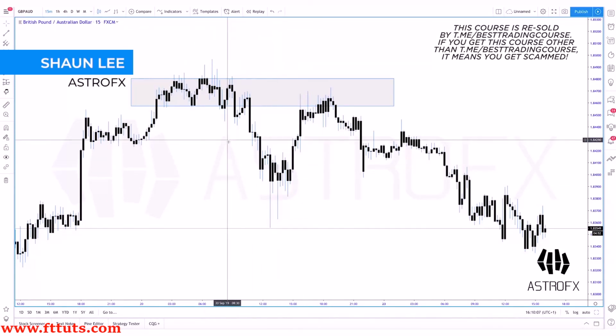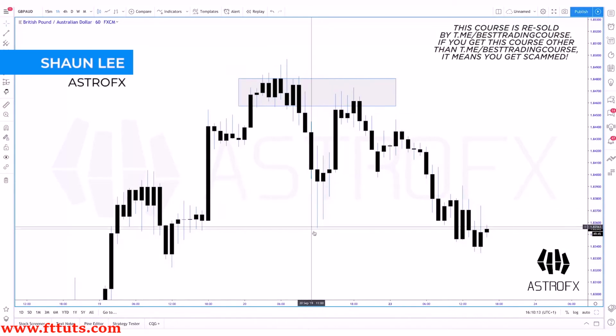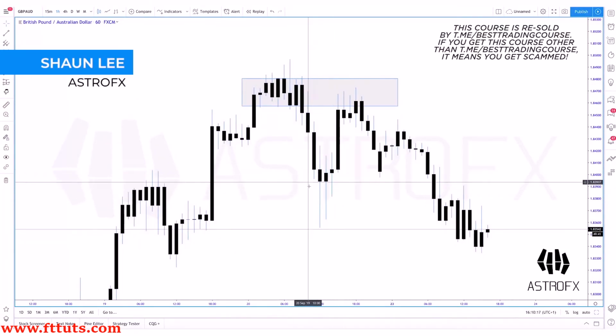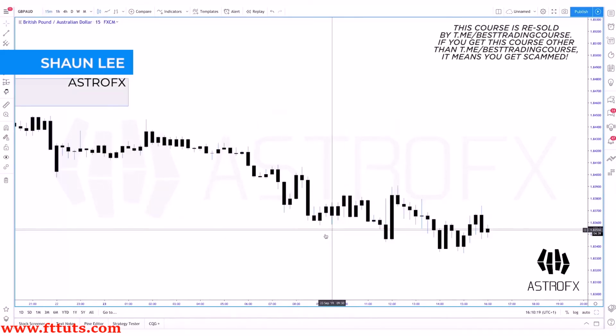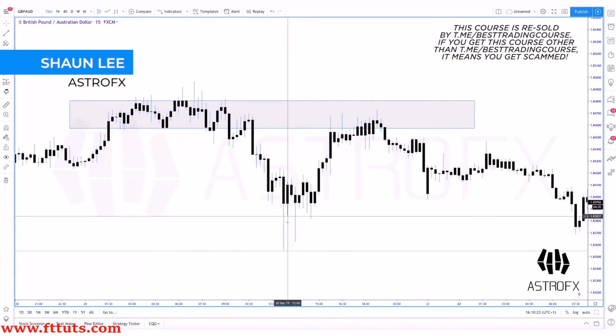So if you're good and if you're fast and if you're on point and you see these areas, what I would personally look at was spike 1, spike 2, holy shit, okay, get out of this trade if I was in it, but look for a potential to the upside. Come into the 15-minute time frame, and here we are. We can see all of these spikes throwing to the downside.